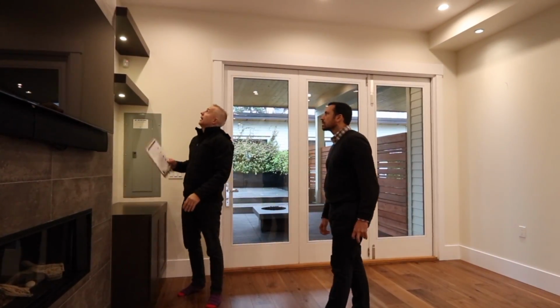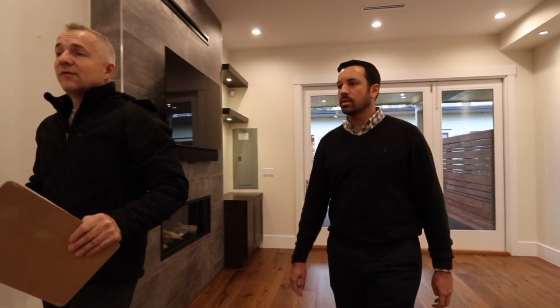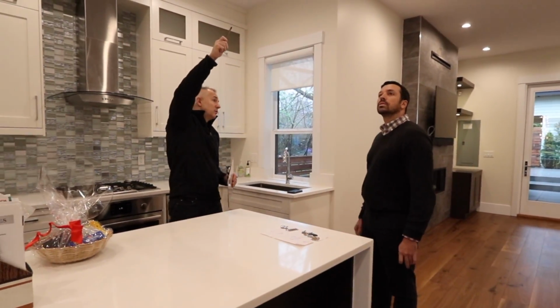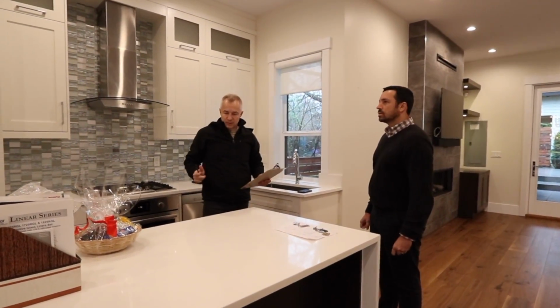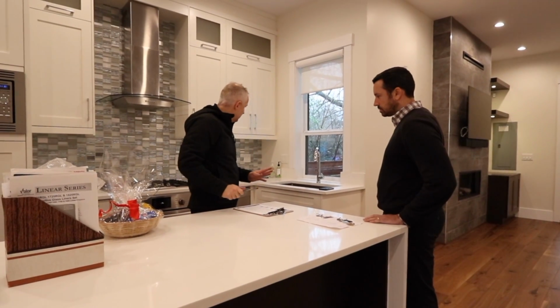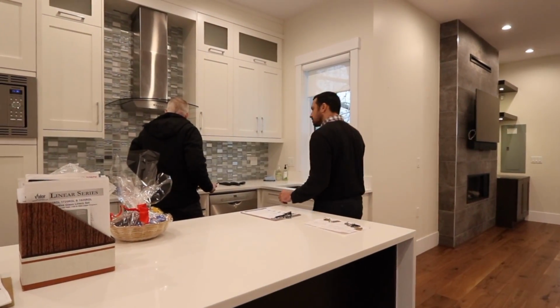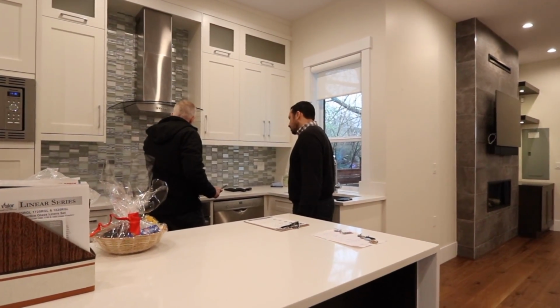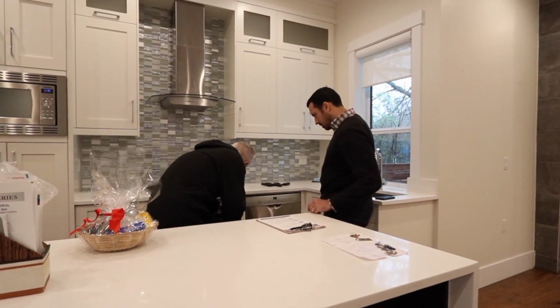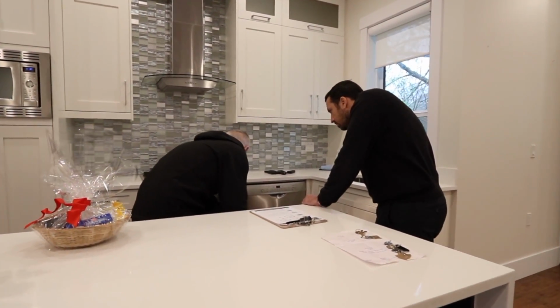Again, all the lights are working. The property does have air conditioning, and these are the vents that push the cold air. The other thing I wanted to point out: we went through the whole kitchen. Everything works. As an example, we checked all the gas range and checked that this works. The lights, you see that the lights work and that it's in good shape.